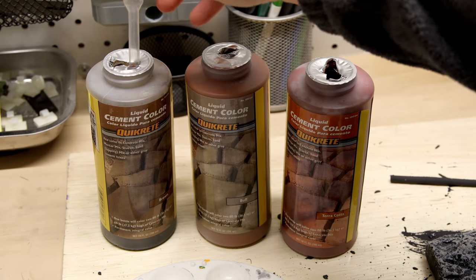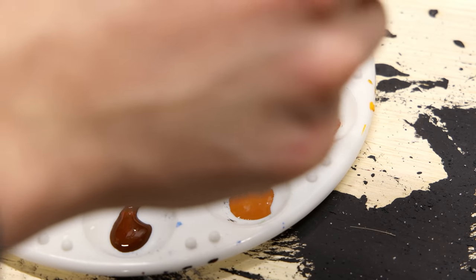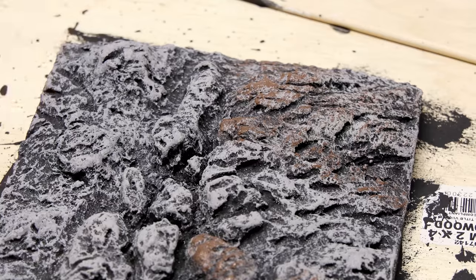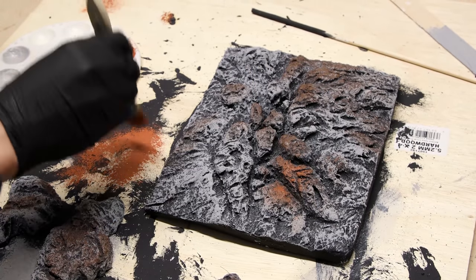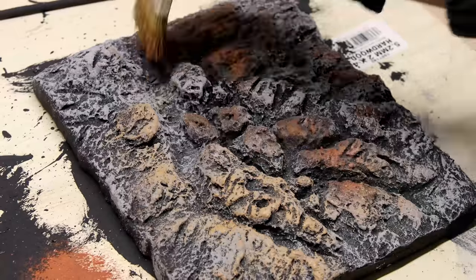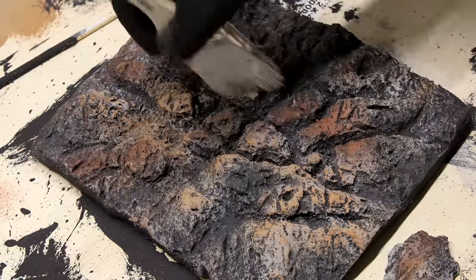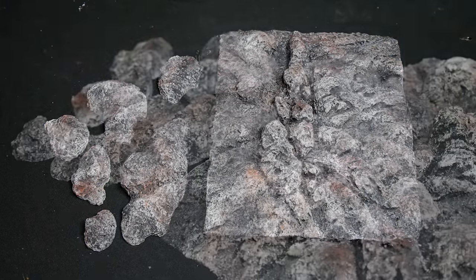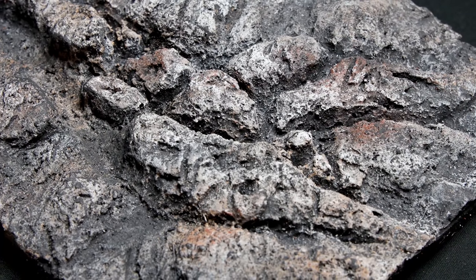We could continue exclusively with values of gray, but I want a little more color. I think it would be neat if a few areas looked oxidized due to higher concentrations of iron. I added drops of pigments to the palette so I can mix up different hues for the remaining layer. First I mixed up brown and added it throughout. I went back with a rusty hue to make the oxidized look, and also added tan to make things look a little more saturated. Lastly, I mixed up a very light gray and used this for the highlights, which concludes this portion of the build. Here's the end result — it's not my best work by any means, but I'm excited to fine-tune this process and incorporate it into other builds.